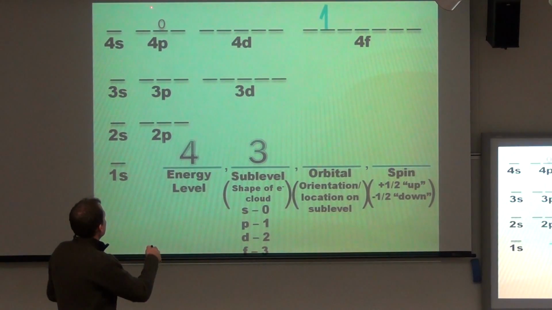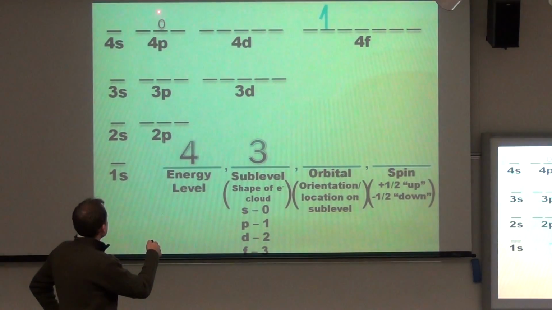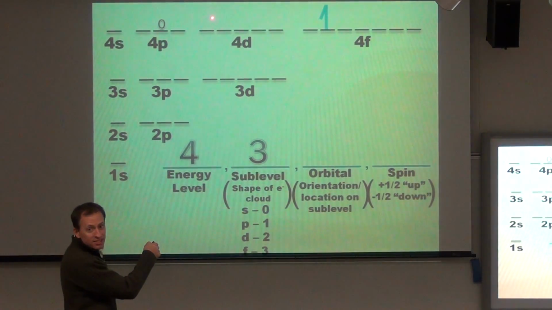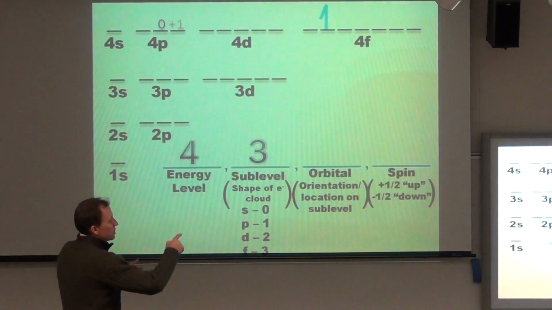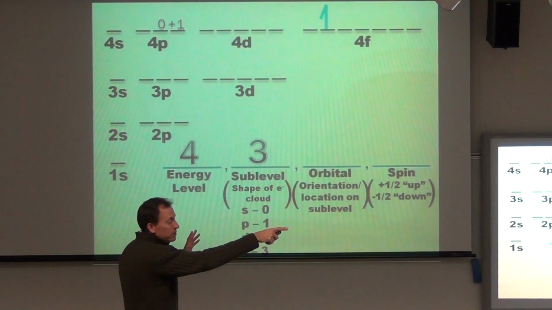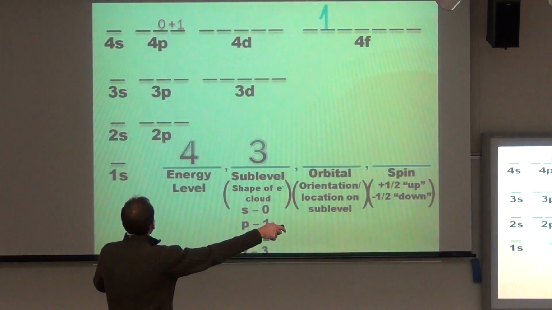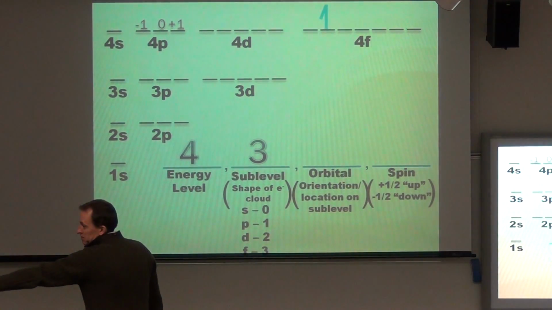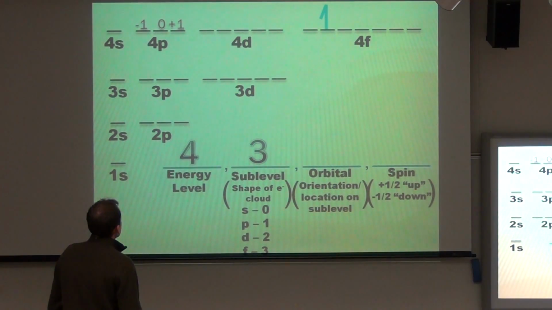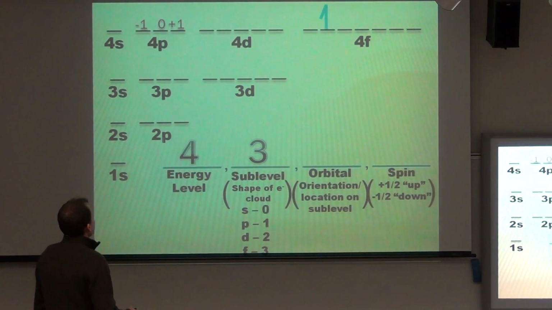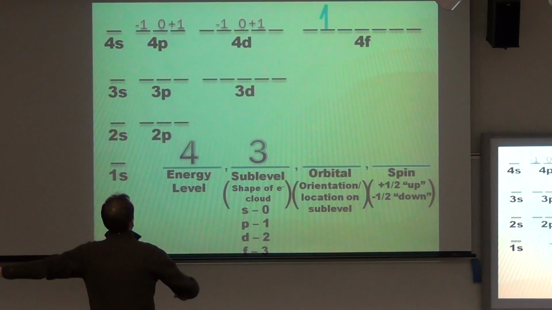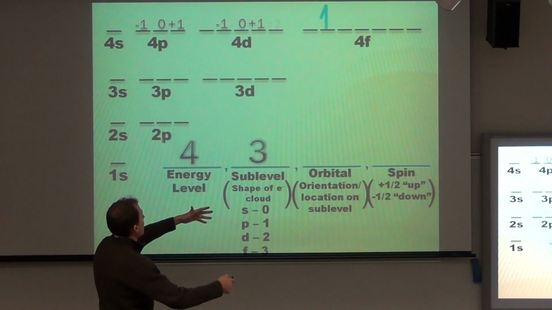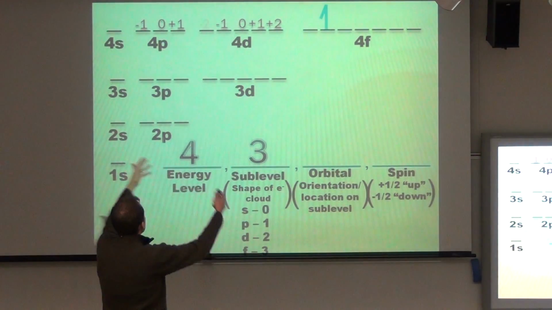Please write these down. Just so you can see them as examples, we take the middle of a sublevel, and on that middle orbital it gets a 0. We go to the right, sorry left-handed people, it's +1, we go to the left, it's a -1. Let's compare and contrast on that one. If we did a D, to the right is +1, to the left is -1. Oh, I've got to go over further? Fine, it's +2. It's -2.